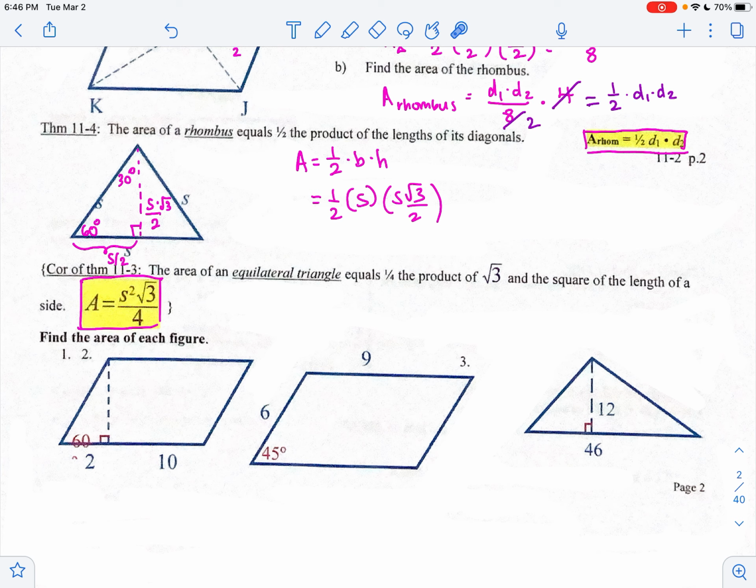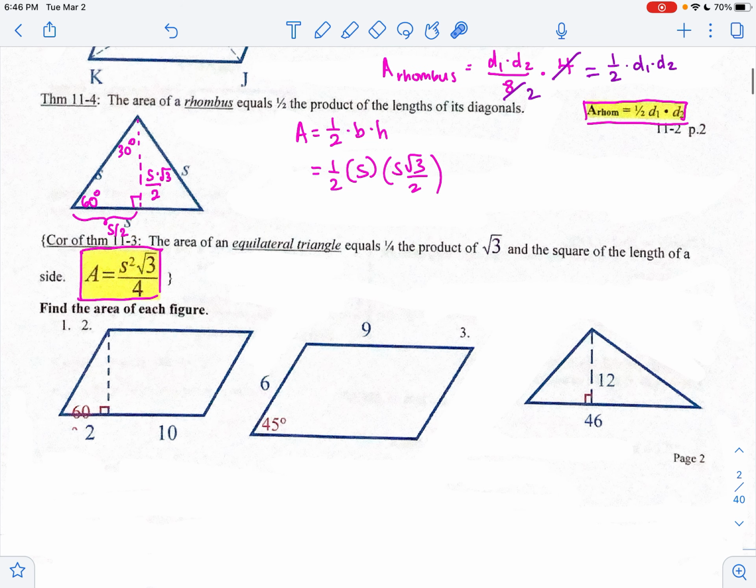So let's do a few problems here. We have a figure here, which is going to be important that you guys start to notice. Things like 45, 45, 90 triangles and 30, 60, 90 triangles start to emerge to help us find the area of different things like parallelograms and the area of a rhombus. So for example, in this figure below, you're given that this side length here is 2, that this is 10, and so we for sure know that the base is the sum of 2 plus 10. So let's go ahead and write that out. The base is equal to 12.